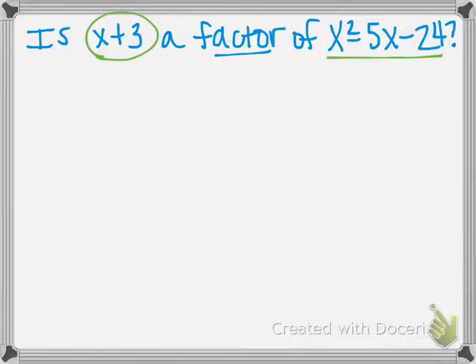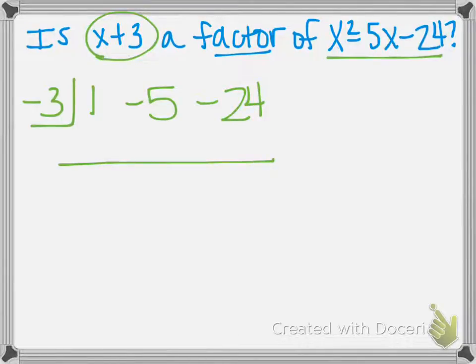If you've watched the operations with polynomials video, you hopefully already know how to divide two things like this. And the quickest way, I think, is to use what's called synthetic division. So remember, if this is the factor, with synthetic division you always change the sign of the number. And then we're going to just list out the coefficients of the dividend. So 1, negative 5, negative 24. Leaving that space, dropping down your first coefficient, and now going through the process.